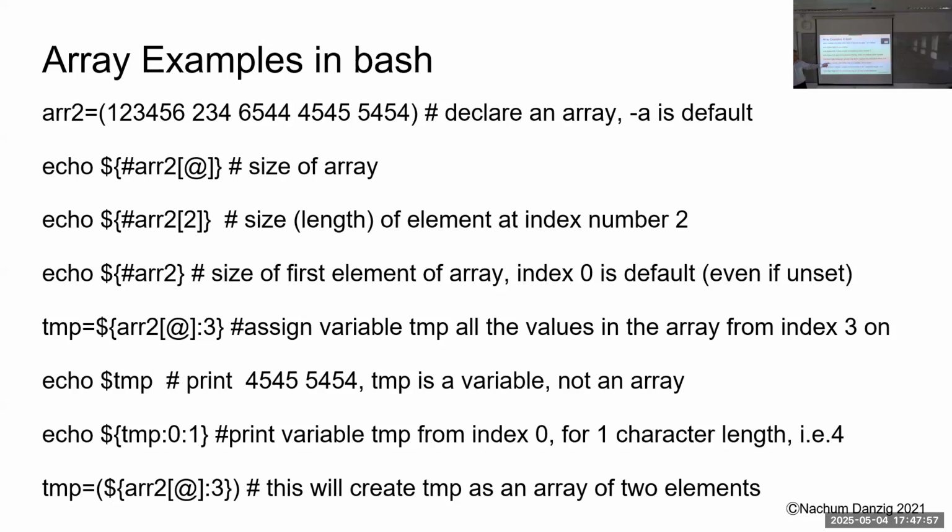Why did it do that? What should it have done? It should have maybe printed like the first element. Why did it print both elements? If the name of an array is pointed to the first one, it should have printed the first element. Because it started at index 3, you know? Yeah, it started at index 3, that's true, that's why it's printing these 2 values, but why not just print this one? Why did it print both of these? Because temp is now the array. Yeah, but this is the name of the array as a pointer to the first element. Why did it print both elements of the array?